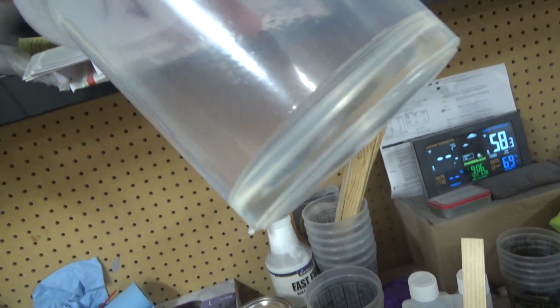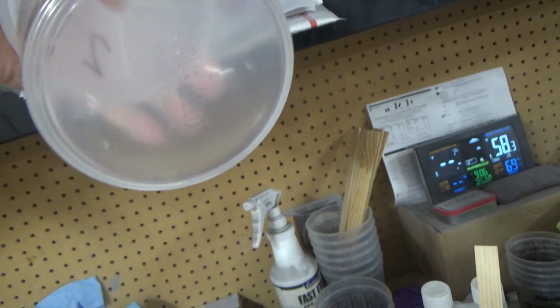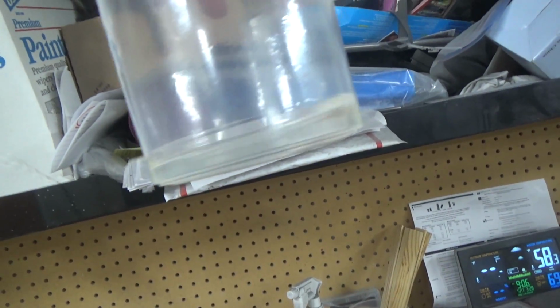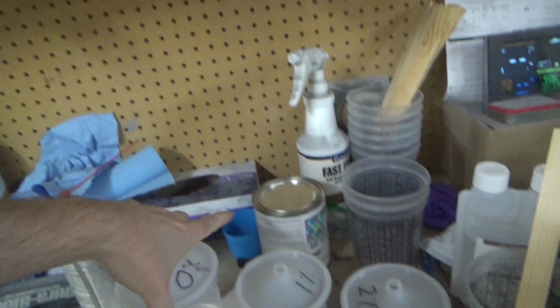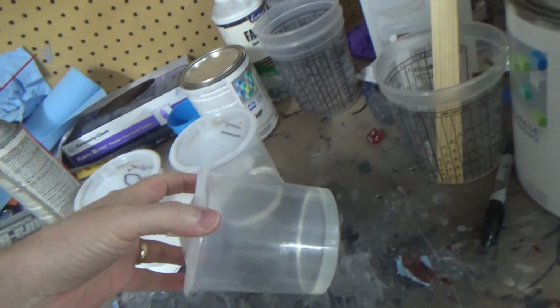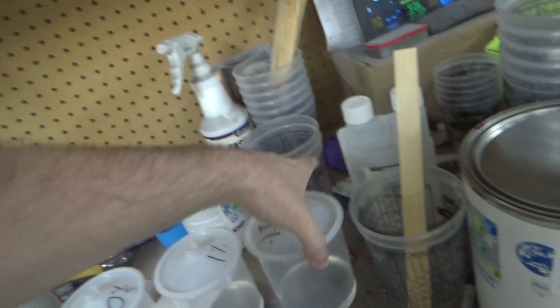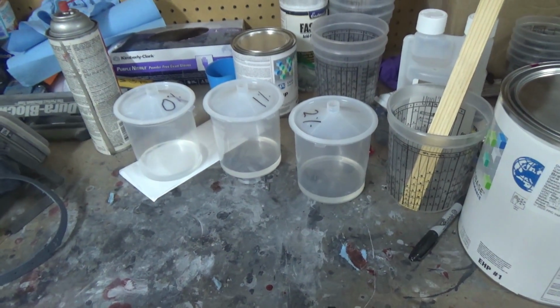There you go. So the 2%, it's not dry. You see it's the 1 is still in liquid form. The 0 should still be in liquid form. Interesting. So that guy's just this top of it looks like it's dry. Interesting. All right, we'll come back, check it in the morning.